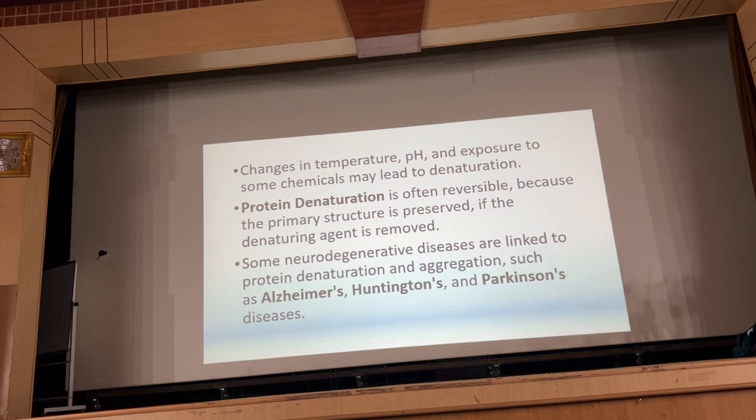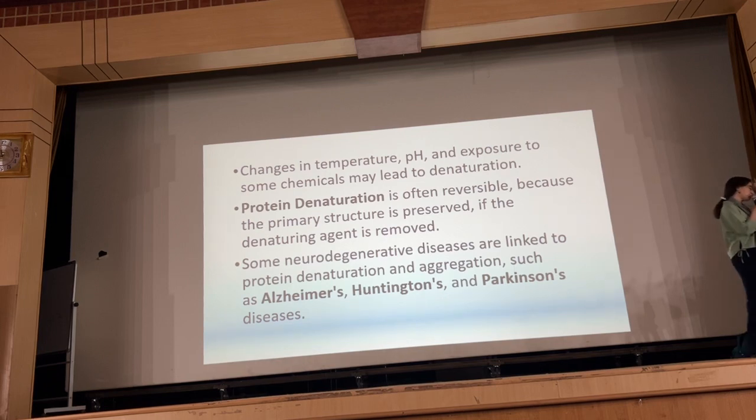Now, every single protein might be denatured. But there are some diseases which are particularly related to protein denaturing, like Alzheimer's, like Parkinson's, and so on. The main reason is the unfolding, denaturing of proteins. And we have a group of diseases, prion diseases. Does anybody have an idea what prion diseases are? Or give me an example.